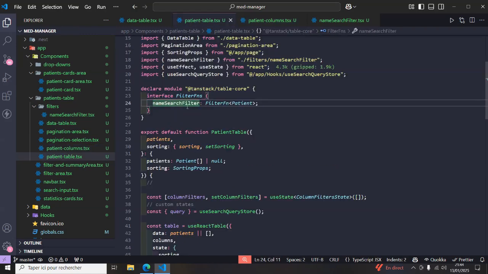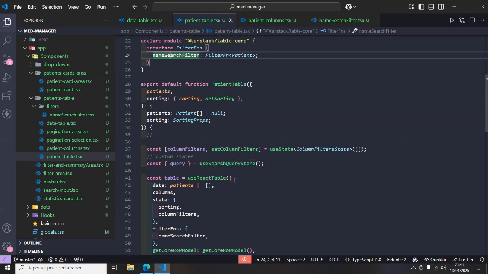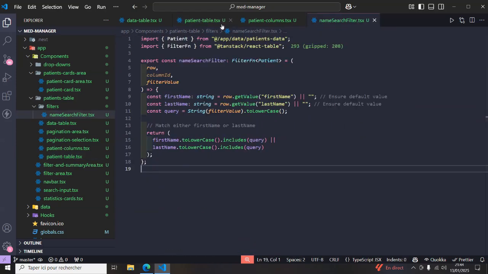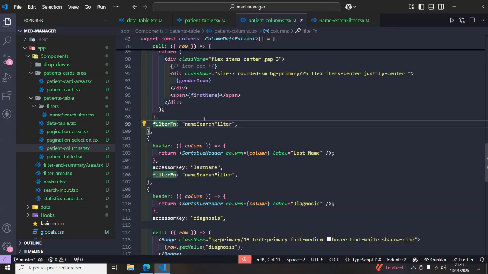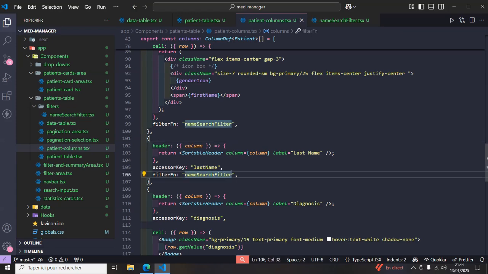This is what we're going to use, and automatically TanStack React Table, through the useReactTable hook, is going to do its thing to make this function work, because we added in the patient columns these references, so to speak, to actually go to the function that we created and added inside the hook.